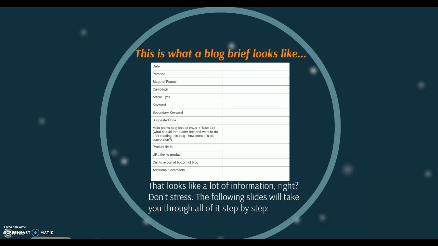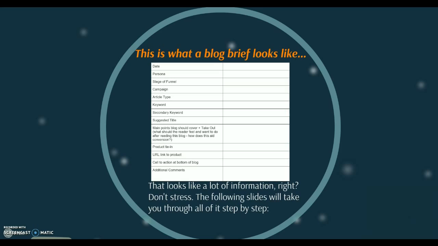Next is the campaign that the blog is associated to. So we may be running a campaign based around political speech, or we may be running a campaign focused on a marketing persona that has to do with a specific type of software. For instance, a campaign aimed at pushing a specific type of software that makes their job easier, for example.